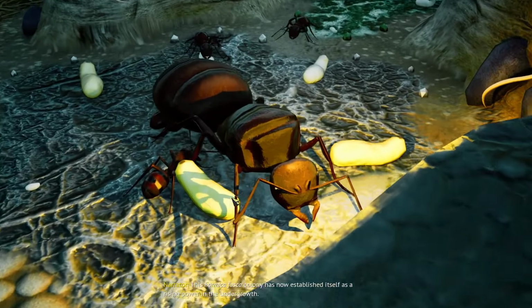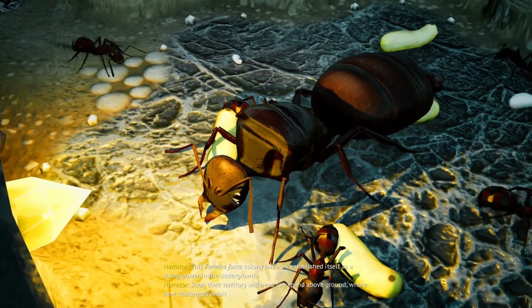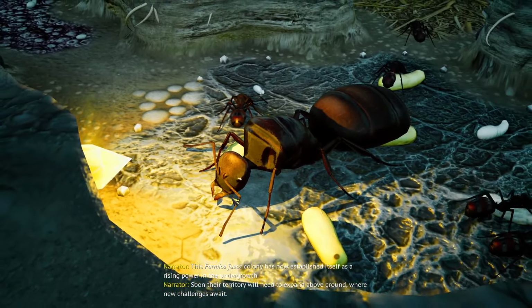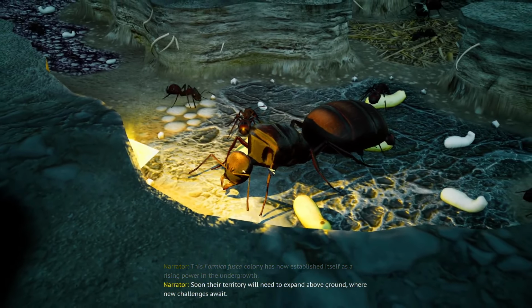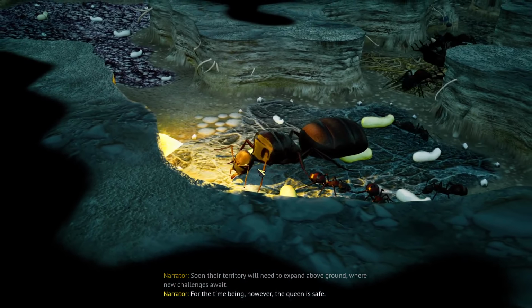This Formica Fusca colony has now established itself as a rising power in the Undergrowth. Soon their territory will need to expand above ground, where new challenges await. For the time being, however, the Queen is safe.